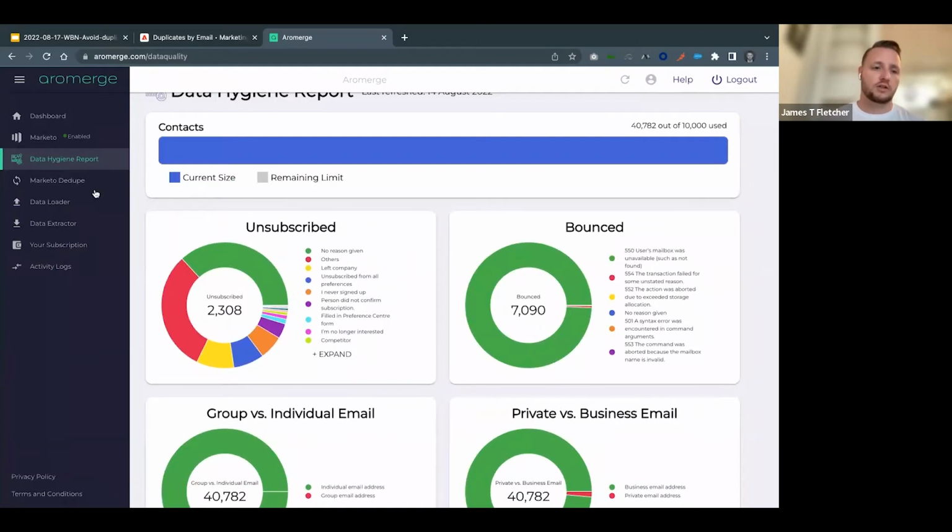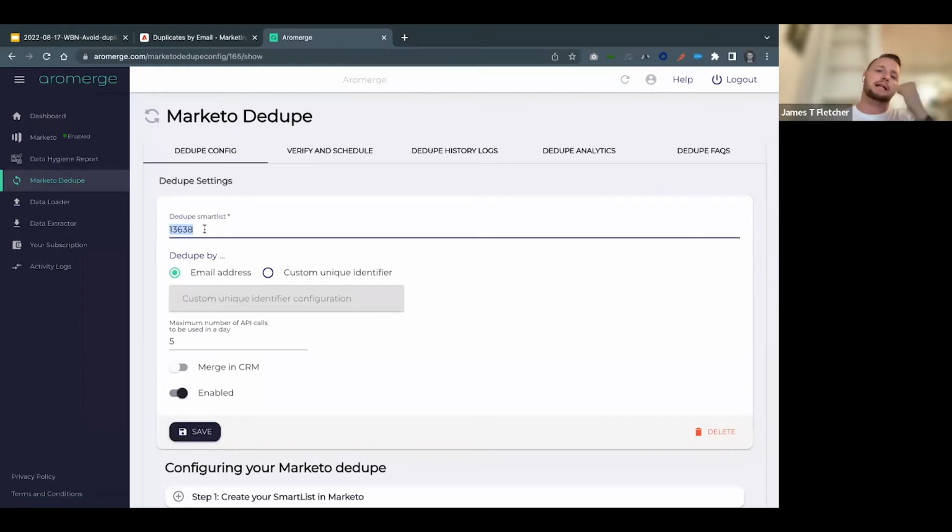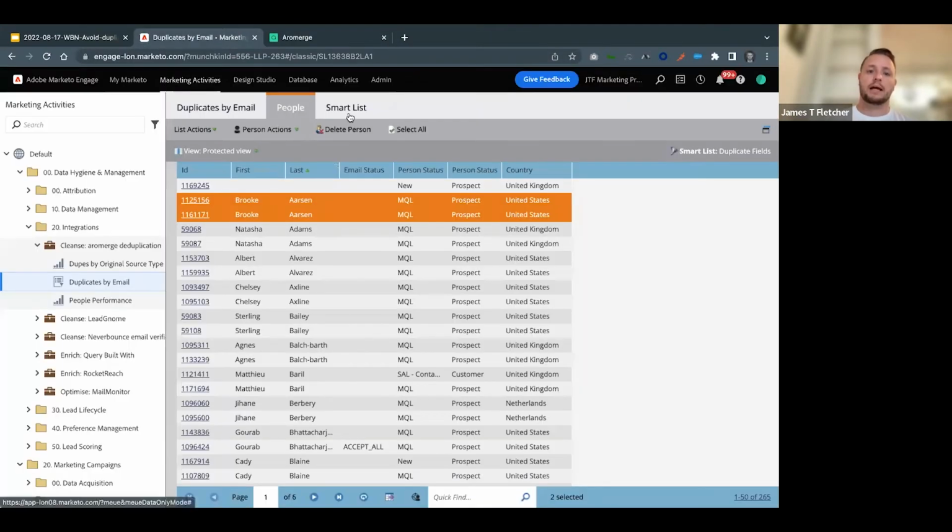Now, the important one for us is actually to start looking at deduplication. Within Aromerge, once you've got your Marketo instance set up, there's a couple of steps in order to enable always-on deduplication. The first thing to do was create that static smart list in the operational program in Marketo and copy the URL into this field. And that will give us the smart list that we're targeting. Now, the way Aromerge uses the API, we've got to give it a list of people we want it to process. That means that we can actually come in and filter this smart list by adding exclusion lists potentially of people we don't want to go through the deduplication process, or actually exclude people from the process altogether.